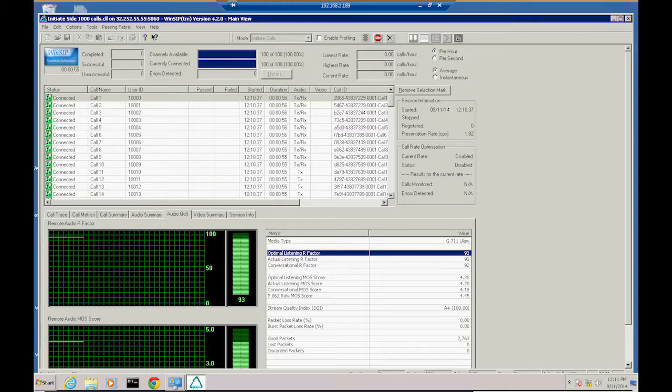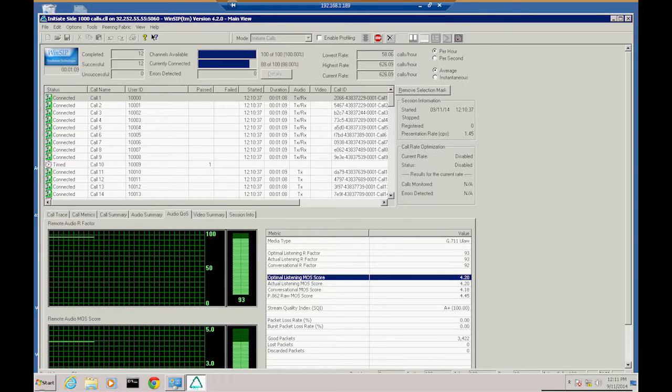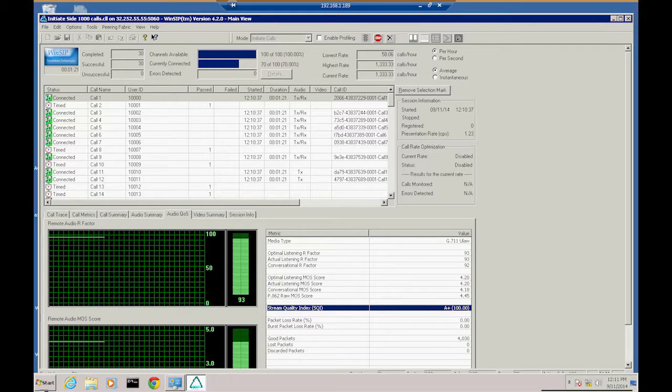incoming streams, and you can see we kept an SQI index, which gives us clearer information on how the audio is flowing, because MOS score is very confusing, like is it out of 5 or 10. So we take into consideration the MOS score and R factor, and we give you an educational grading system, so that we know A plus is perfect, like that.